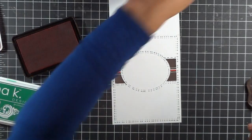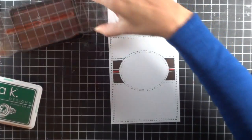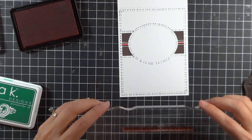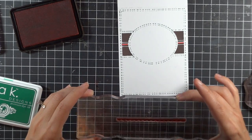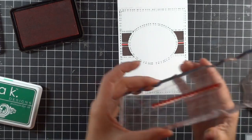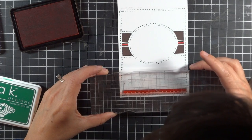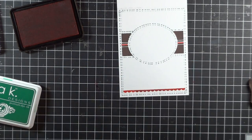Then I'm going to go ahead and stamp the scallop at the bottom. I just wanted the red bouncing around the card on my final image, so that's why I decided to add it. A lot of people ask how do I get this straight on here. First of all, you want to make sure that it is straight on your block. You can do that by just lifting up the ends and letting it fall, or by putting it on your work surface and pressing the block to that — you're going to get a really true shape of that line rather than sticking it and having it get off. Also, when you press it down, hold it over the cardstock and look at each end. If you've got one end of the border at that inside line of your frame on either side, and it's touching on the other end too, then you're good to go. That's straight. So we'll lift that off.